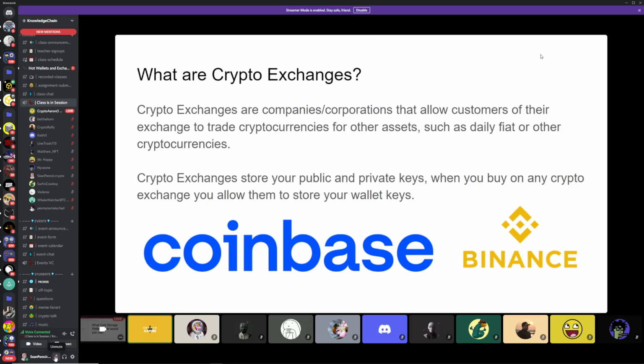Now, crypto exchanges store your public and private keys. When you buy on any crypto exchange, you allow them to store your wallet keys and you basically give them full control to your funds. Now, obviously, with a product like Coinbase or Binance, with Binance it's a little different. I'm not sure from stories because I haven't used Binance personally. But with Coinbase, they have a very good reputation in this space now.